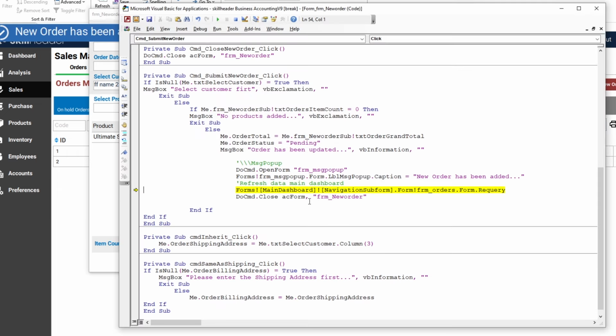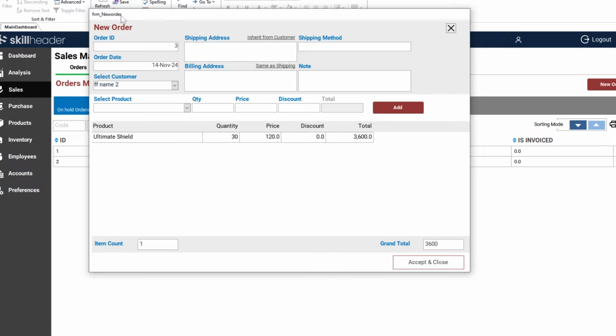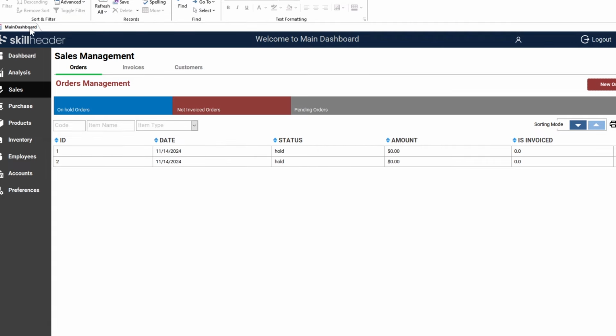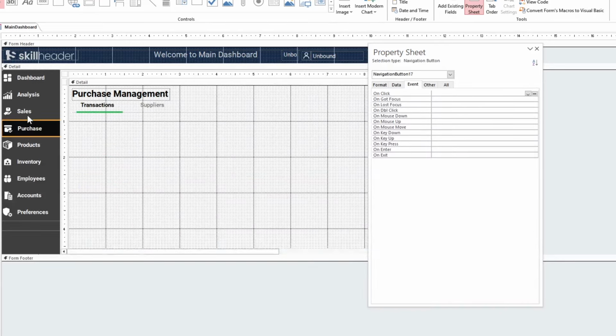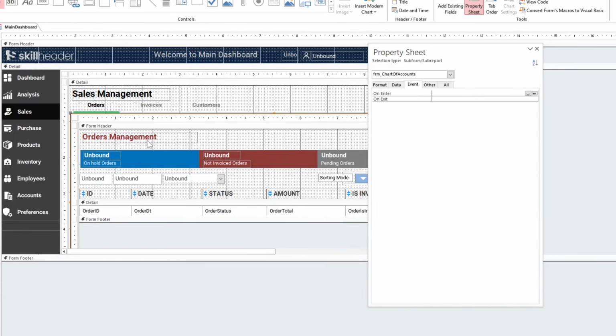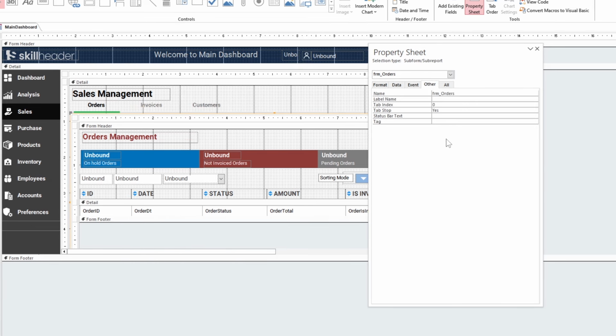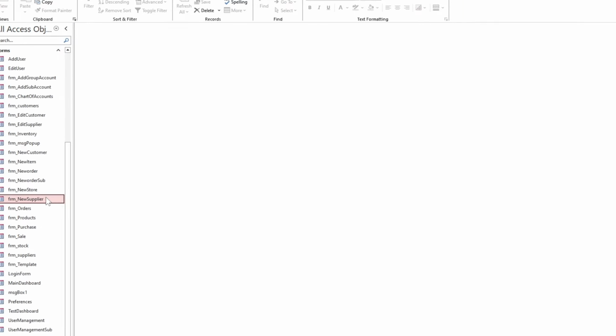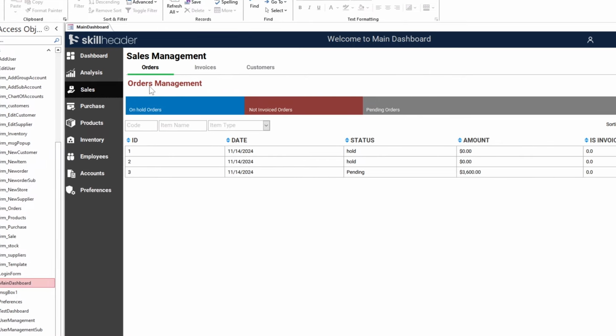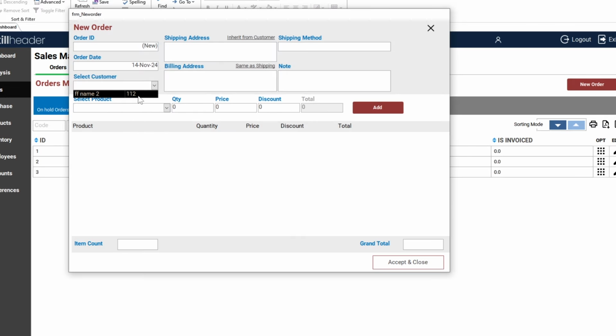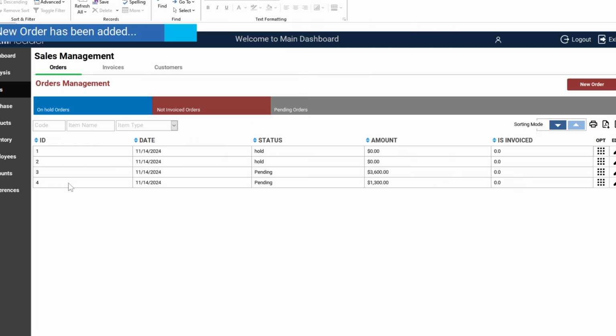This error is due to the form's name. Perfectly working.